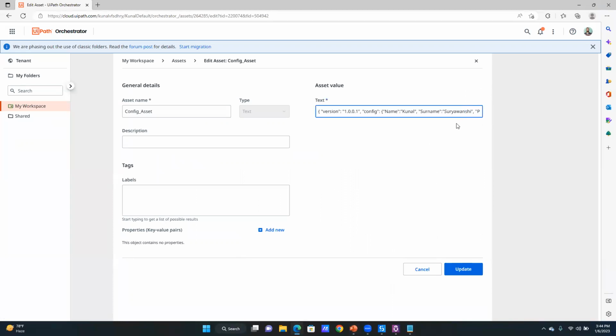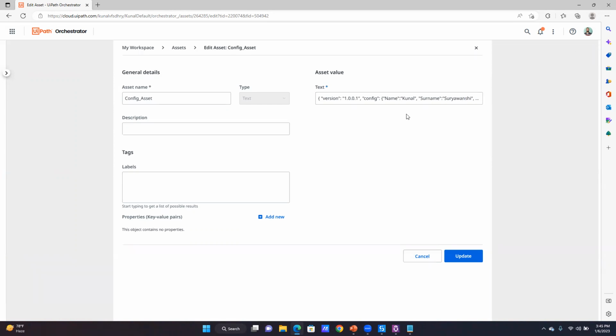We don't need to get the project config Excel, update it, again publish the code and upload it to the Orchestrator back. So we can make it easy for ourselves by using the config asset.